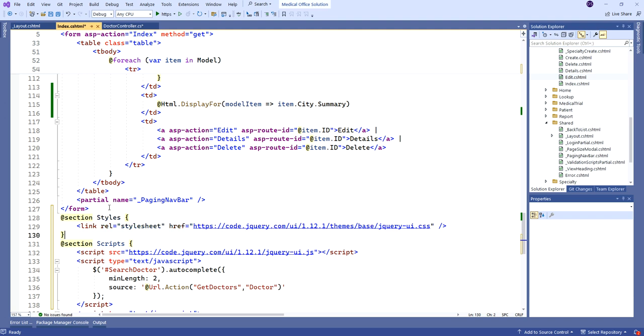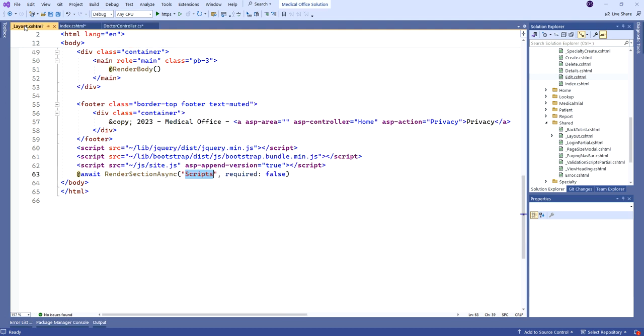It doesn't really matter. I'm going to add a section here called styles. And so it just pulls in this style sheet from jQuery just so it has the necessary styles to show the autocomplete as required. Now, that introduces something new. Remember, we've had a lot of examples where we've had a section called scripts. We've never had one for styles before.